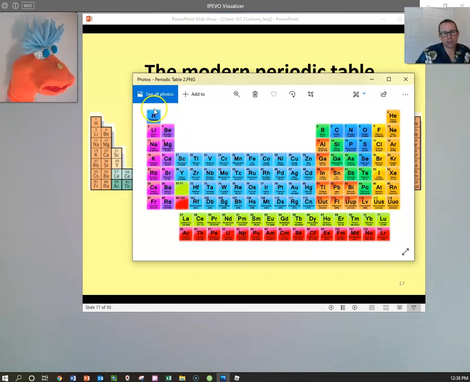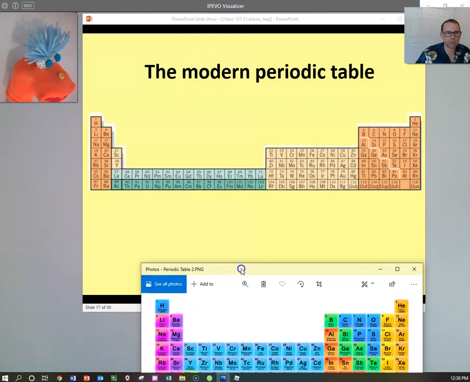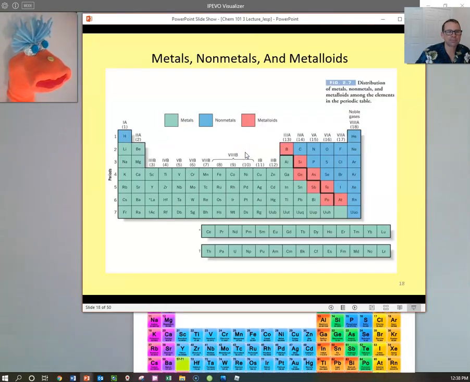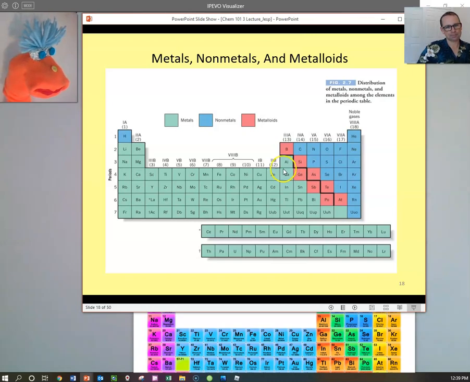So the modern periodic table to fit on an 8.5 by 11 looks like this, but really it would be sprawled out like this. All right. And this just emphasizes our metals and our nonmetals. And then also, we haven't talked much about the metalloids, or the elements right along the staircase, except for aluminum. Aluminum is a metal, but again, it has some very similar properties compared to its neighbors, right? And so anywhere you go on the periodic table, their neighbors will have relatively similar properties to them.